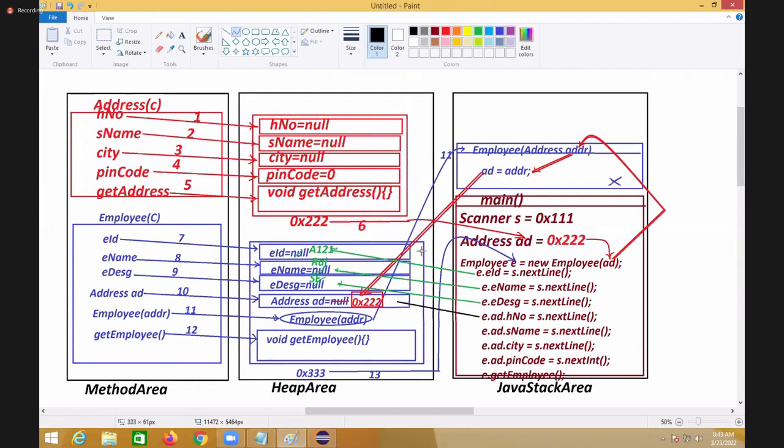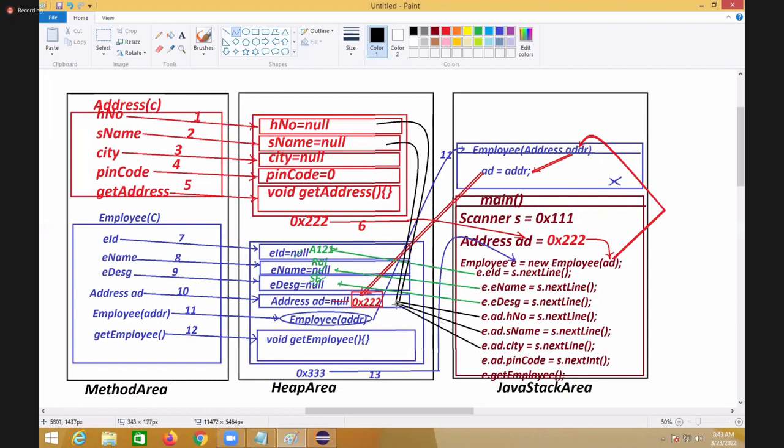After that, it goes here and loads it. The control will come here and finds AD and loads it. And load it.